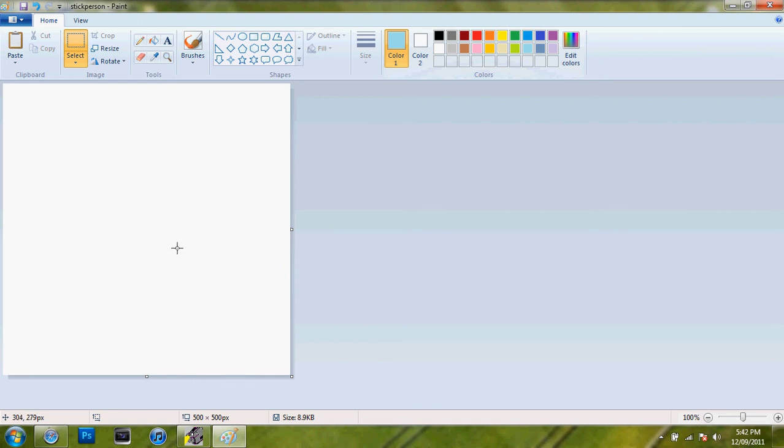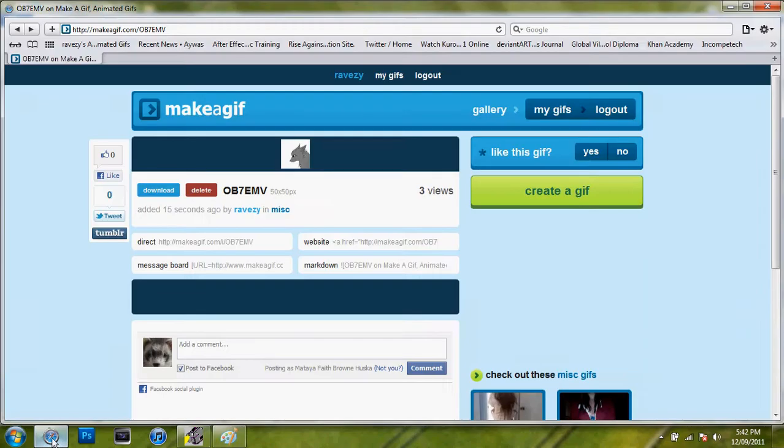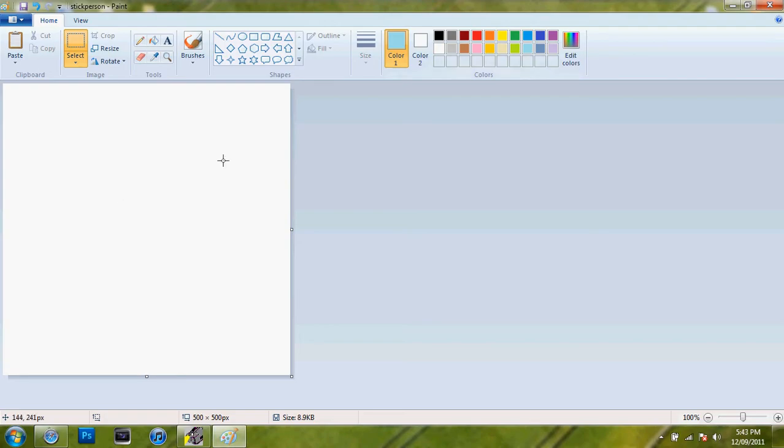Anyways, I am doing a tutorial for supercupcakekitten on Deviantart: how to make an animated icon just with Paint and this website thing. And you start with your underpainting. I'll just do this because most people would do it. And yeah, so you start with that, and then a circle or something.